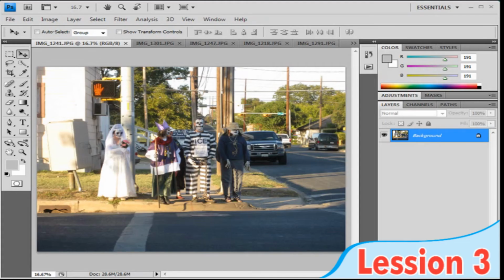In this lesson, we're going to look at CS4's new tabbed window interface. This is really helpful if you are looking at multiple images at the same time, if you want to organize images or compare images that you took, or if you're working on compositing some images and you want to compare them before you put them together. This is a great way to display multiple images at once.